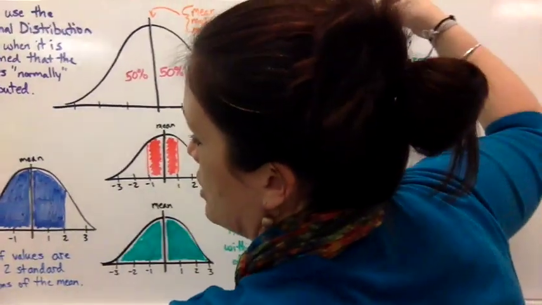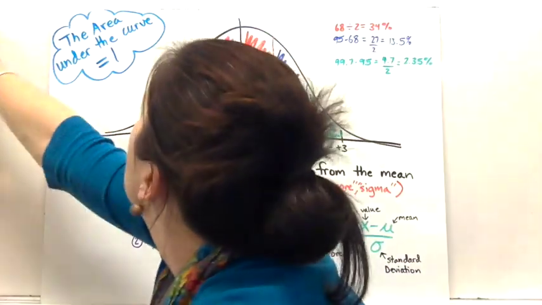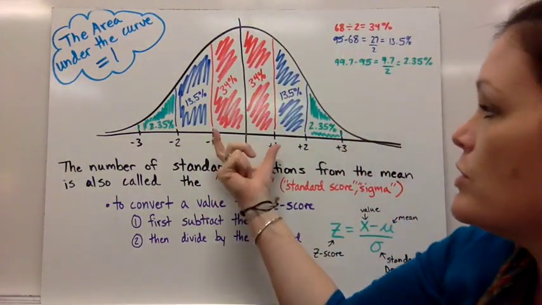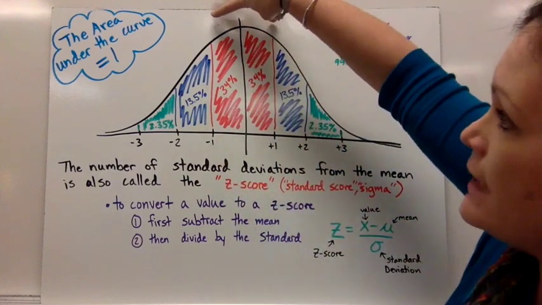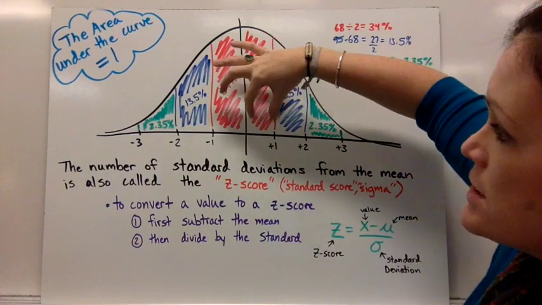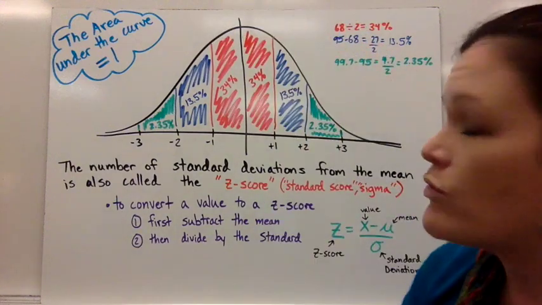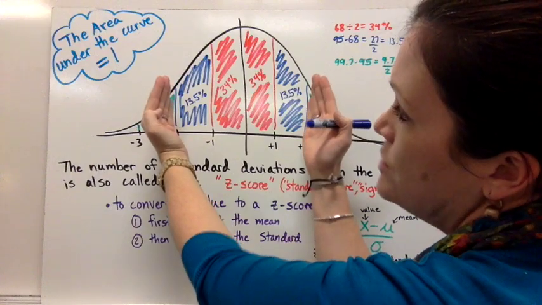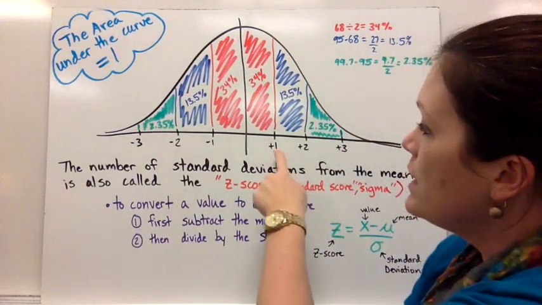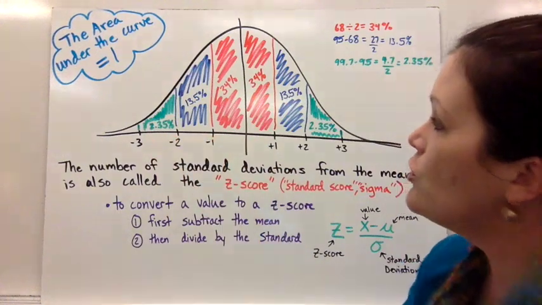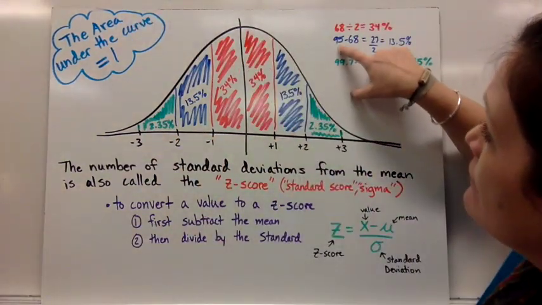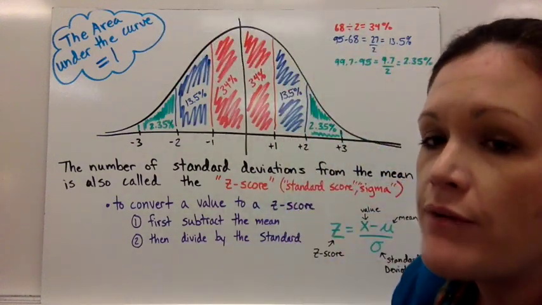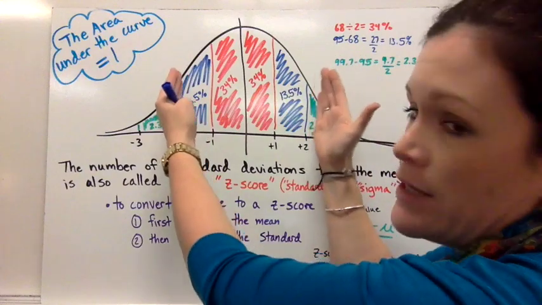Now the other picture I want to show you is all of that put together. So here is the normal distribution curve all put together now. Within 1 standard deviation, there's 68% of our data. So there's 34% on either side of the mean, right there in the red. And then you have 95% within 2 standard deviations. So the percentage between the 1 and the 2 on each side, you would get by taking 95 minus the 68, divided by 2, which is where I got the 13.5%. But that's still a total of 95%.